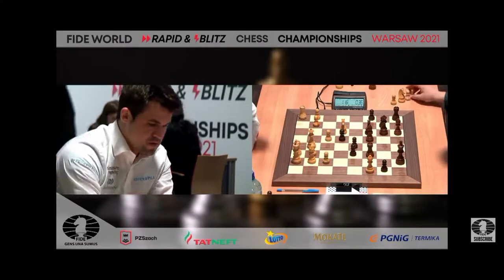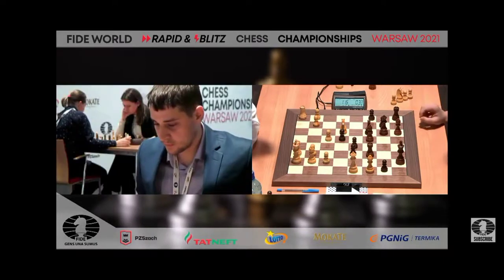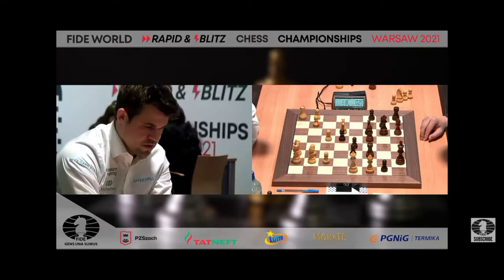Rook f6 and rook g6, I actually love this decision. A lot of players would just play g6 there. Yeah. But then the pawn is a long-term thorn in Black's side. So now he has a bit more space, but Magnus is being aggressive.